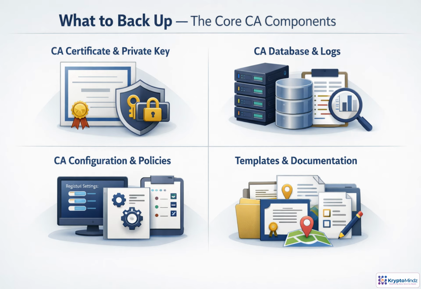A CA backup is really a backup of the entire service, not just a single file. You must protect the CA certificate, and especially the private key. You also need the CA database and logs, registry and policy settings, plus all templates, permissions, locations, and runbooks that describe how it operates.